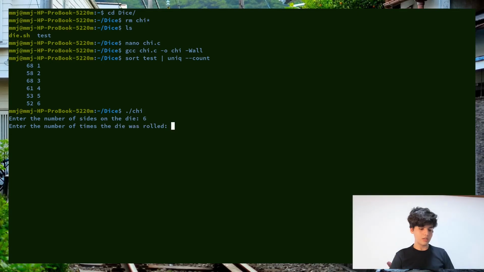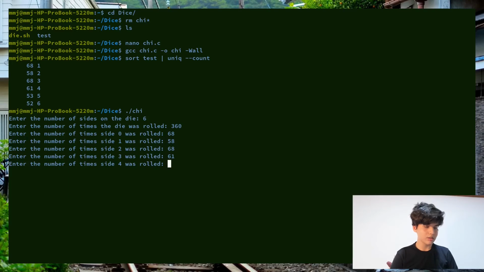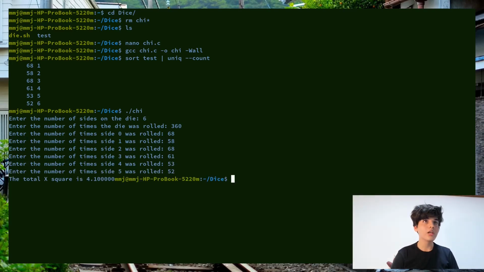Number of sides on the die, 6, 360. Oh, there was a plus 1 that I forgot to put there. 68, 58, 68, 61, 53, and 52. Total chi-square is 4.1.